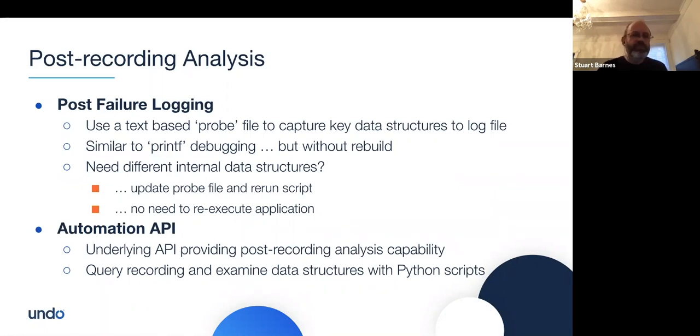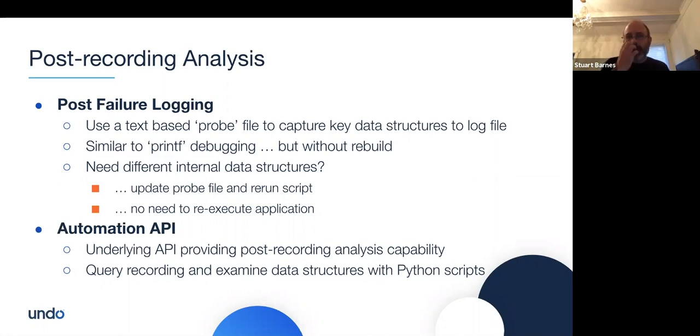And this is a big deal for things like inconsistent failures. Once you've got that failure in the recording file, any analysis that you do on that recording file is always going to contain the bug. And in terms of reducing your mean time to resolution, that's important because it means that you're not having to go through that debug cycle of re-instrumenting, rebuilding, re-executing, and so on.